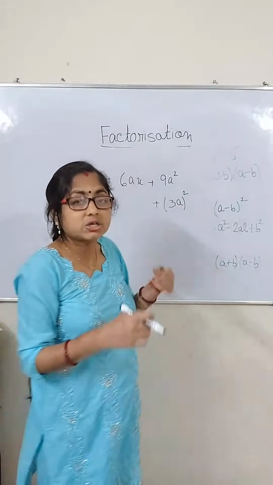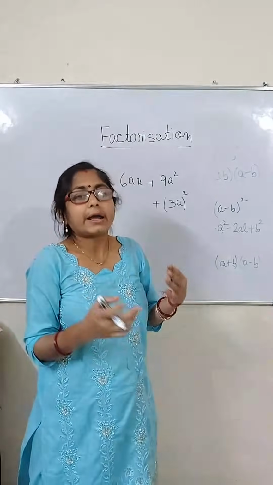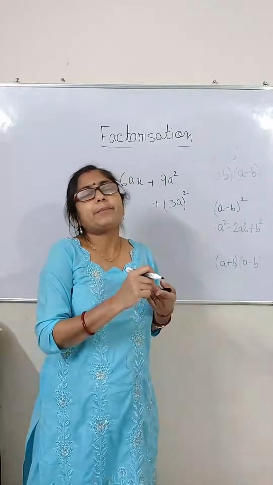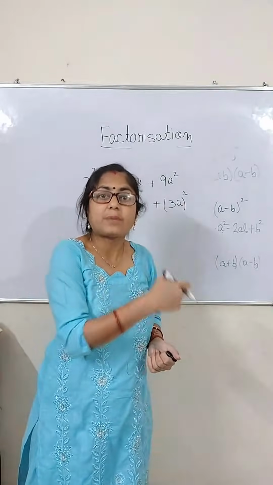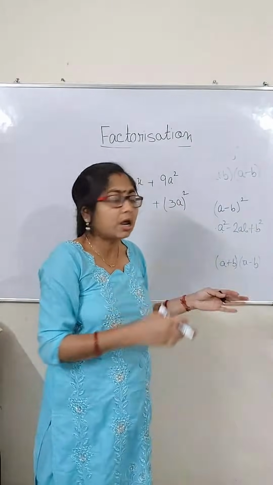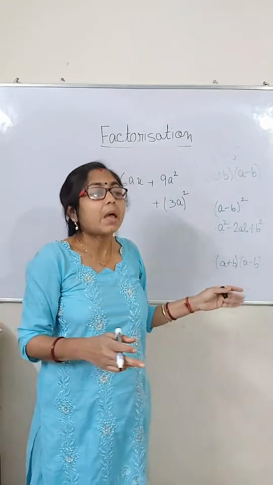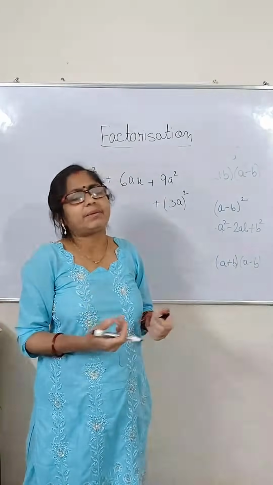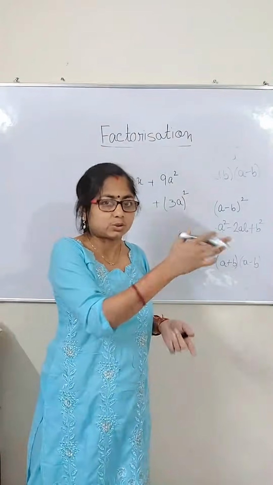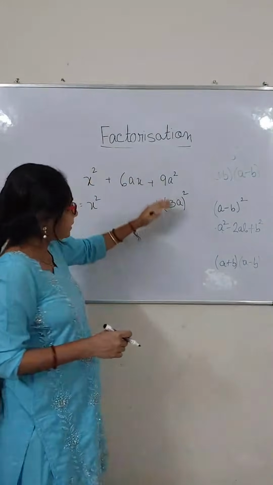So I tell all my students who come to my classes, you learn the formula in this way: a plus b whole square equals a square plus 2ab plus b square. I tell them to learn this format because all the maths comes in that format. But sometimes some books write a square plus b square plus 2ab. Both are the same.